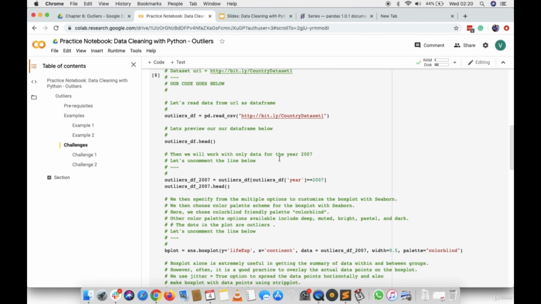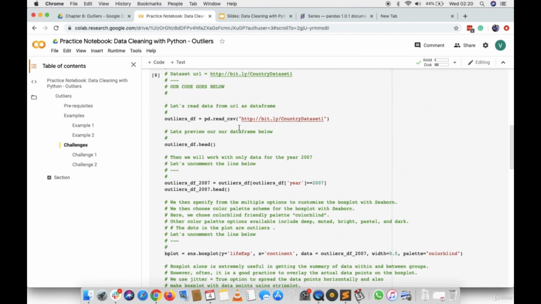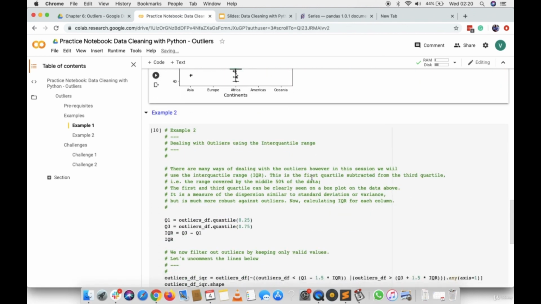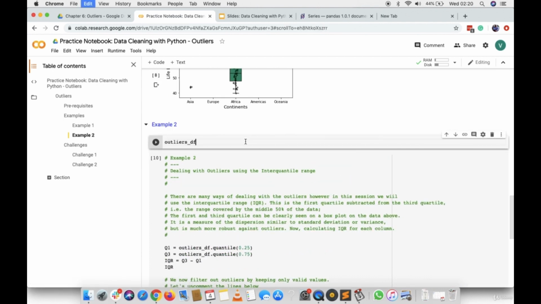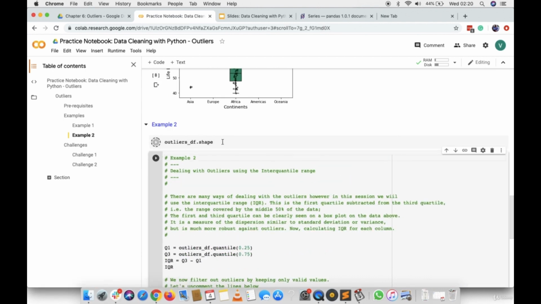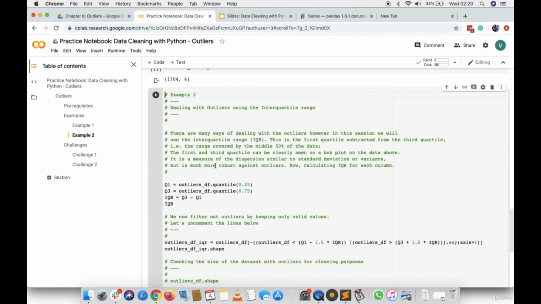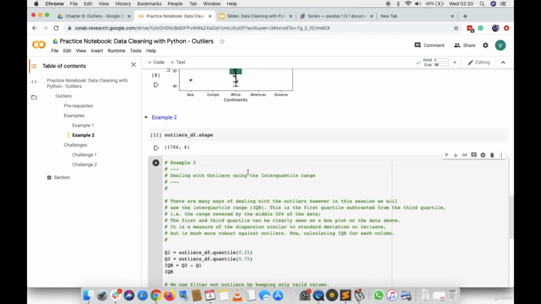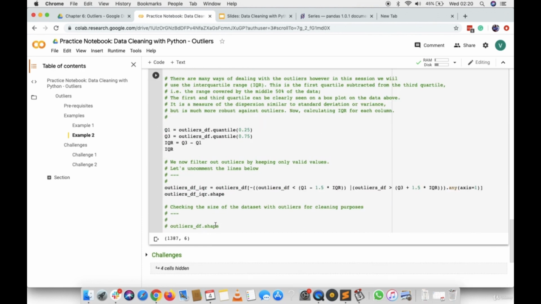Initially, while we were running our data set, if we just want to see what the shape of our data set was, the shape was 1706. Then it dropped to 1387, which means that there were many outliers, about 400 outliers, which were removed from our data set, resulting in this one, which has values within this interquartile range of the 50% range.